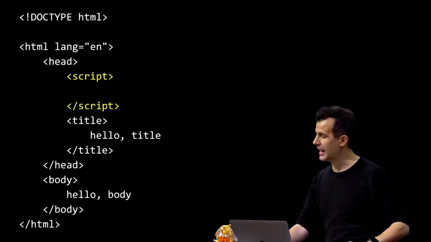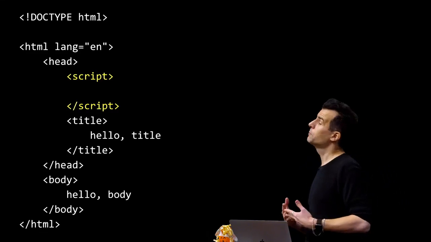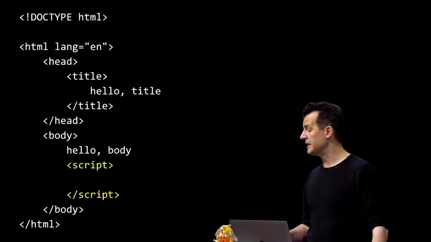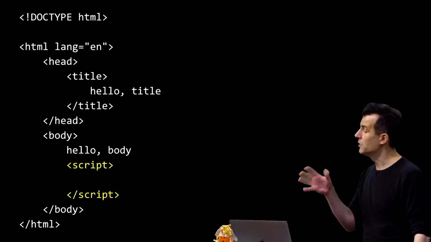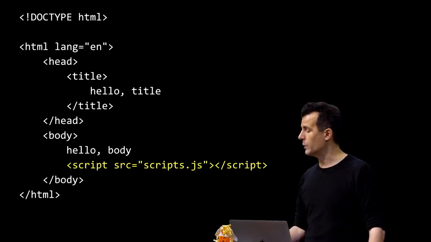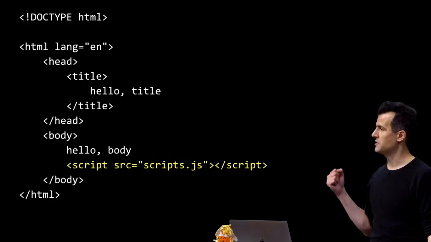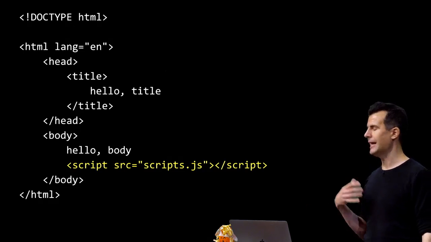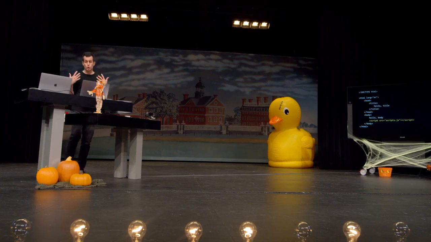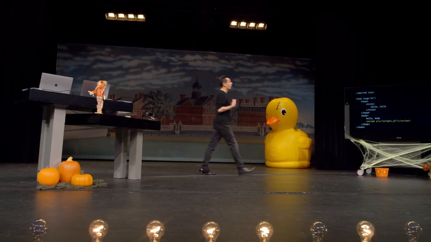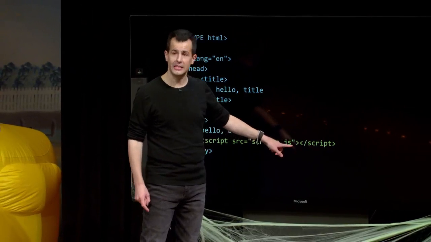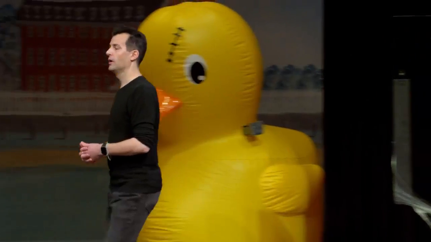Well, let's consider exactly where we can go about writing some JavaScript code. We can do that by adding a script tag in the head like this. Strictly speaking, it can also go in the body like this. And there are some logical implications of those choices. Or we can even factor it out to a file like scripts.js, just as we did with CSS. So even though the tag is different, it's script, and the attribute is different, it's source, and it's stupidly written like this. If you are using an external file, you literally close the tag, even though there's nothing inside of it. That's one of these realities of using this particular tag.